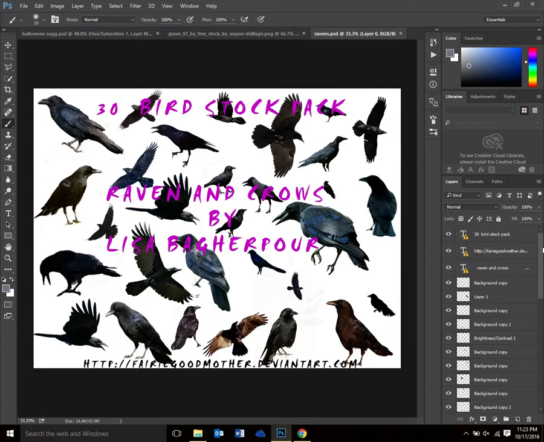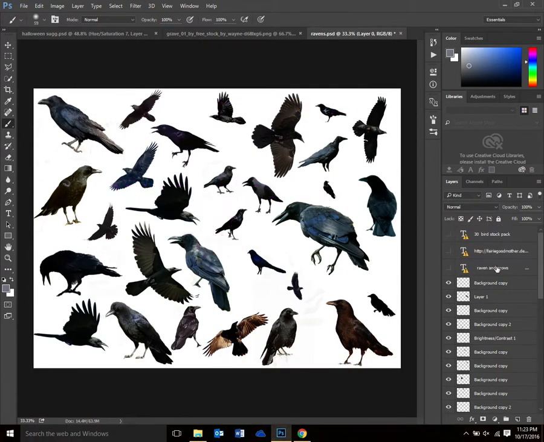So if I go here to the top and I just turn these text layers off, boom, now we've got all our ravens. And well, this is kind of up to you which raven you like. We should put a few of them in there. Some of you guys are going on that field trip, I presume, for the Edgar Allan Poe and, I forget what that is, a Sarasota Opera House or something like that.